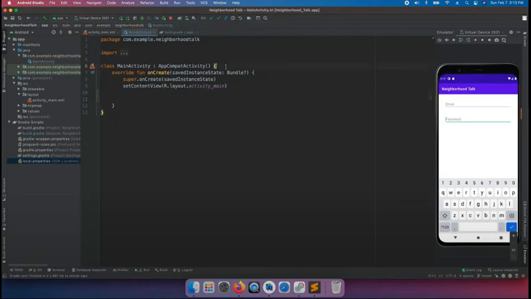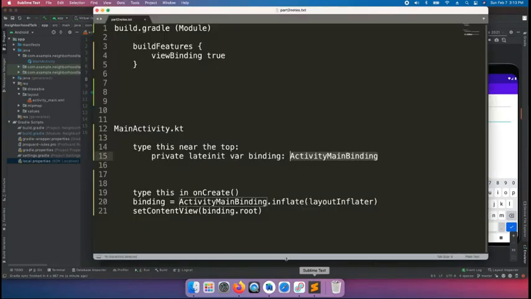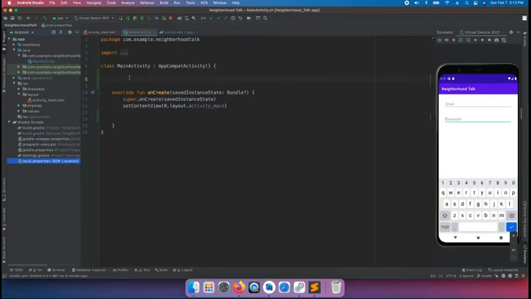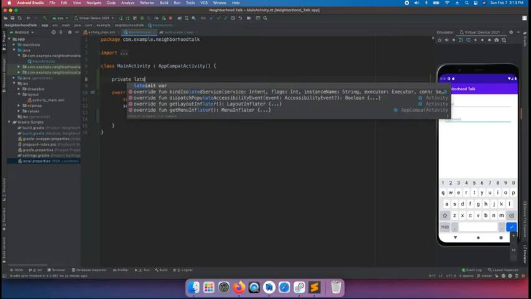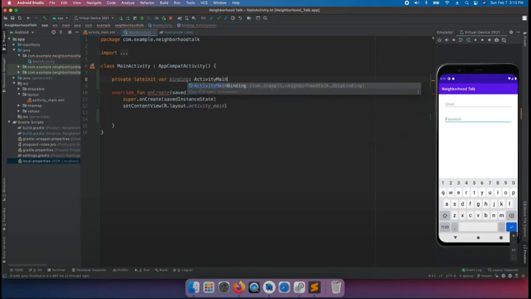So let's go ahead and write some Kotlin code. I'm just going to put some space there, and right after this class line, just make a couple of enters. I'll just type it out because y'all are going to be typing it out like me. So do private lateinit var binding, and we'll call this binding, of type ActivityMainBinding, and I'll explain what this does.